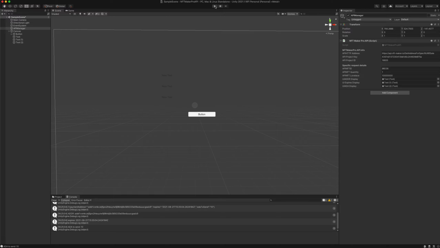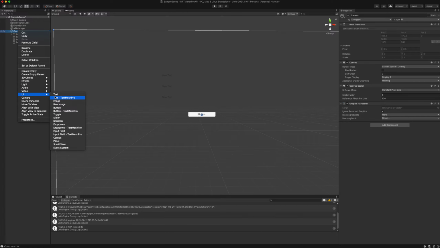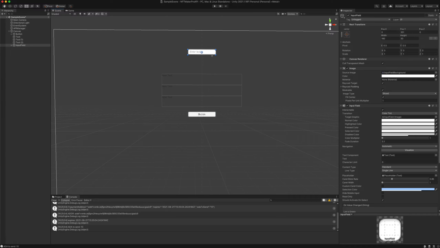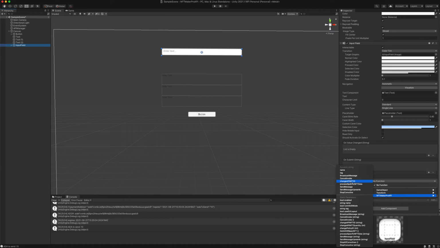So what else can we do with this? Just to give you an idea of the extra functionality that I will be putting into this, let's add a new input UI object. So input field here, I'll drop this up here. Now I've only actually got one NFT in this project, but with an input field, on the end of editing, I can call the API manager and change the API NFT ID.